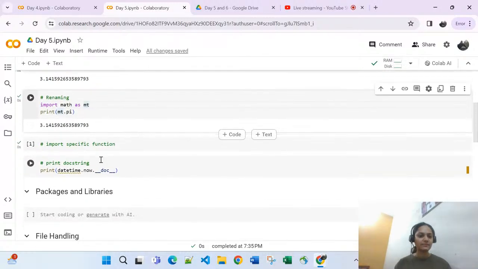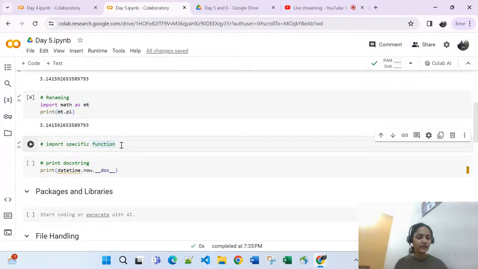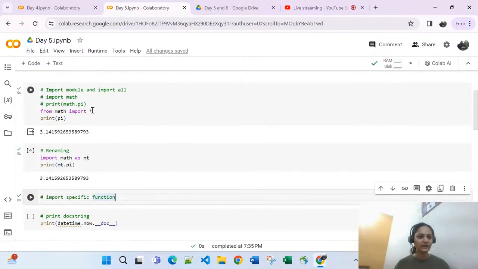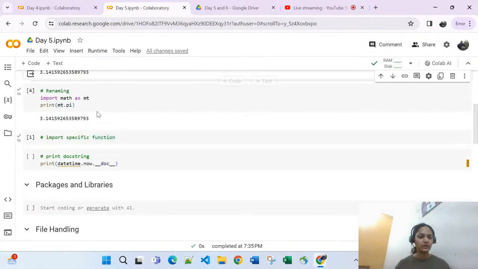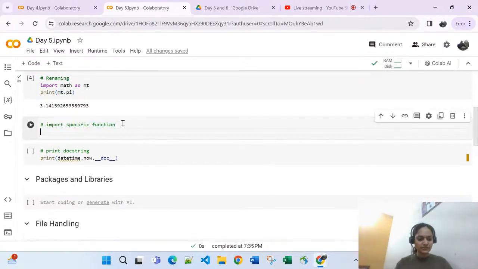So next up, regarding modules, I want to discuss importing a specific function. Let's say in this case we're importing everything from math. Let's say I want to import a specific function or variable, we can also do from math import. हम ऐसे भी कर सकते हैं, so that बाकी सब जो भी math के अंदर defined है, different lines of code, वो सब import ना हो. Or we can import a specific function as well.